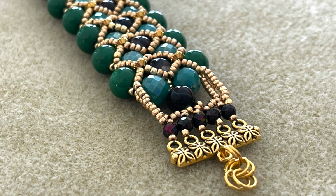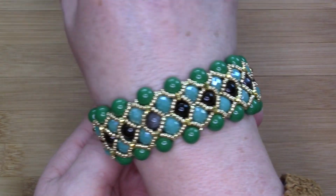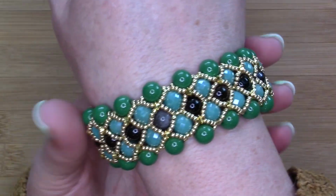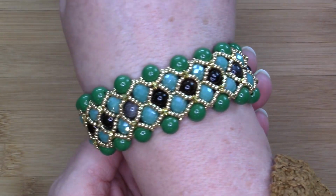Just do exactly the same thing to the other side of your bracelet. And as you can see in this frame here, I've done the same exact thing. And then I've doubled up on my 5mm jump rings. So 2, 2, and 2. So for each jump ring, I've added 2. And I've added 3 sets of the 2. Now this I did specifically for the size of my bracelet. And I really like the way this cuff bracelet looks, the way that it is netted and caged in there. Very pretty.